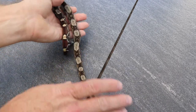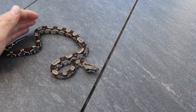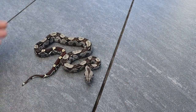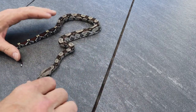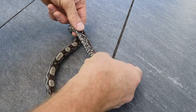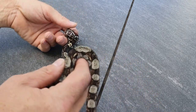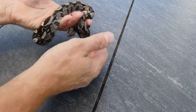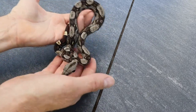In this video I'm going to be showing you some of my babies from this year and talk a little bit about each one. This one here is an IMG normal — possible het for albino and anery. You can see how she's starting to get a lot of black on her belly and her tail. The IMG gene is really cool to work with, especially when you start putting it in with other things.